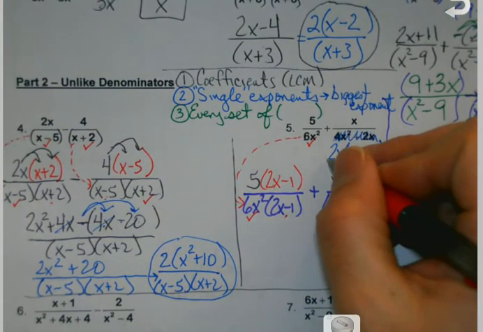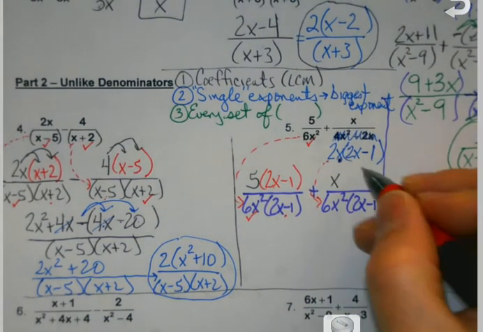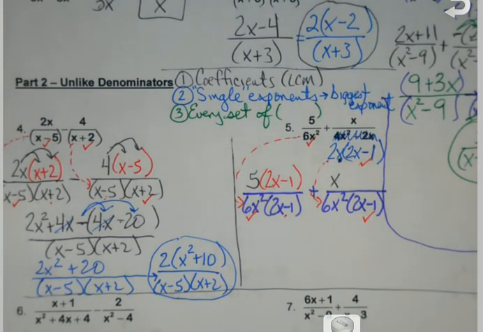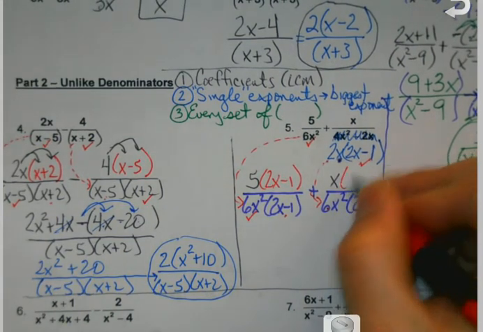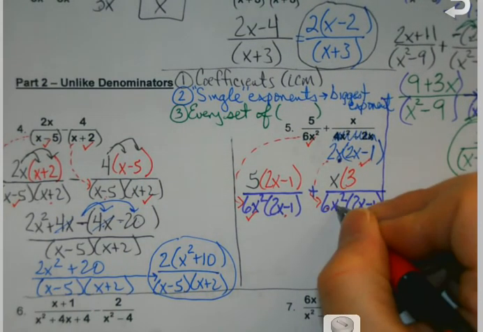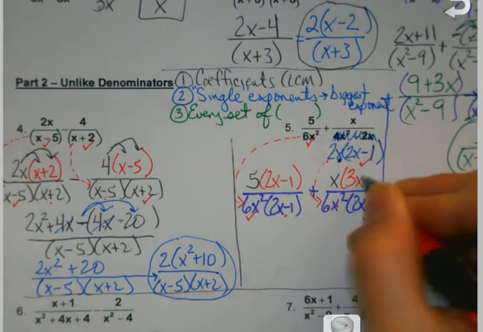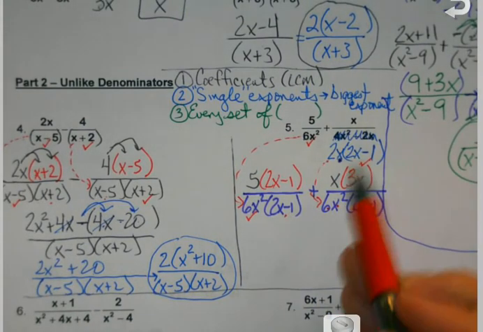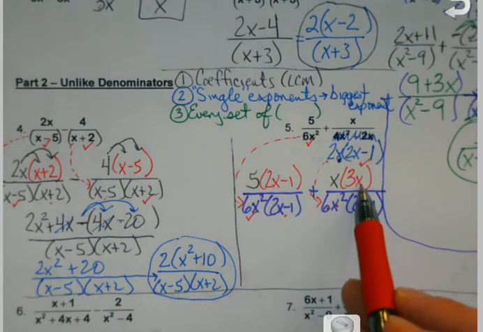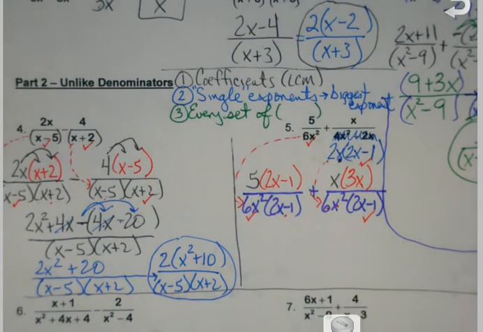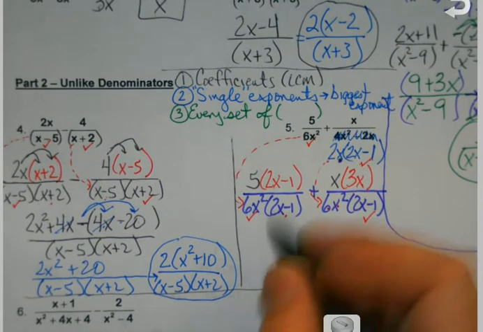Now the second part, this gets a little more interesting. Got the 2x minus 1. What do you have to multiply 2 by to get to 6? 3. And x to get to x squared? X. Okay. So every time I do these, my old denominator times whatever I did here should get me this. And again, that's the hardest part of this. If you can get that one part down, you've got this. So let's see what we got working here.